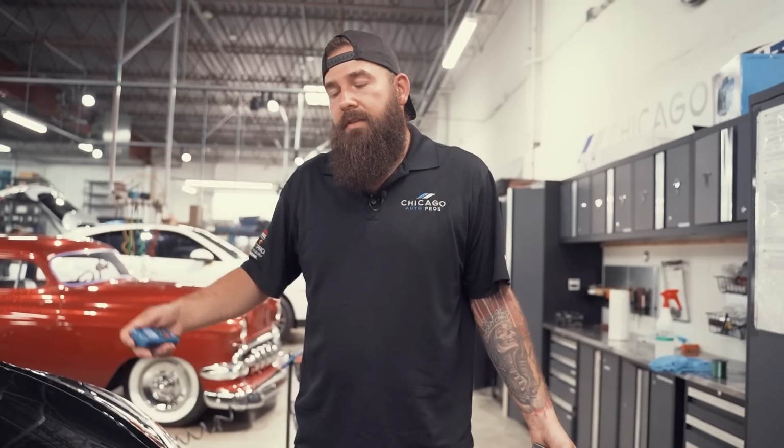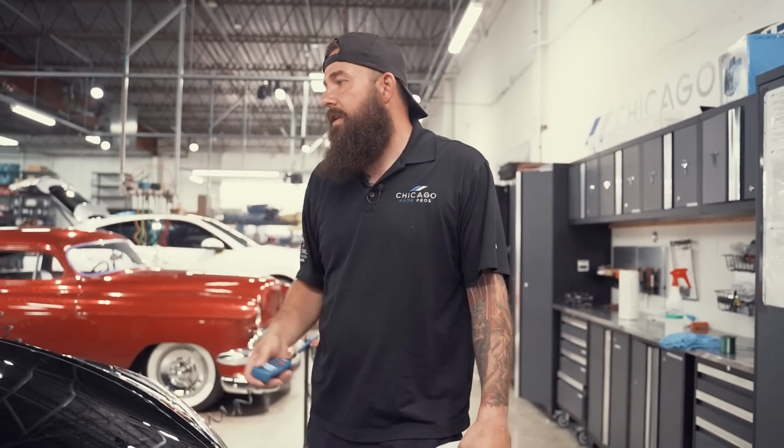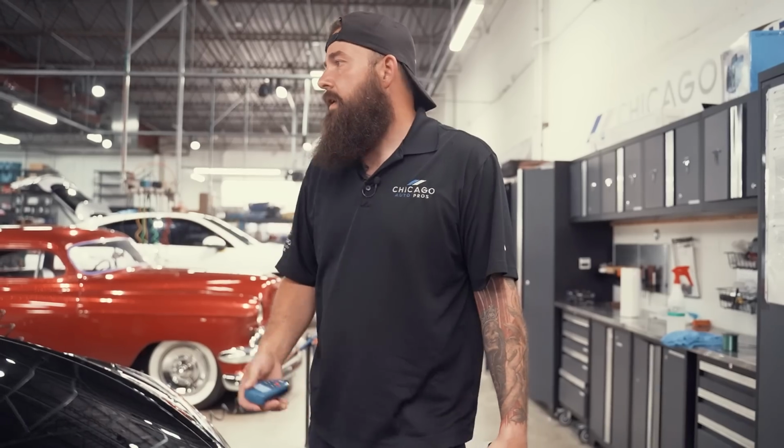My whole point is just check your car. Every car, just because they say it's new doesn't mean it's brand new. There can always be small, minor issues with it. In this case, there were some major issues with it. Check your brand new car.